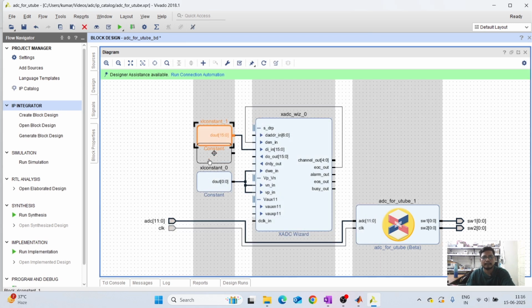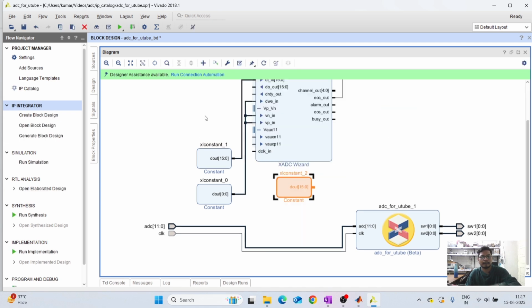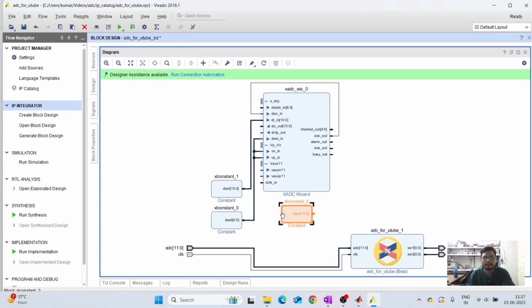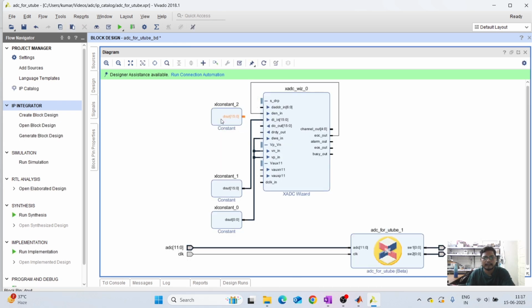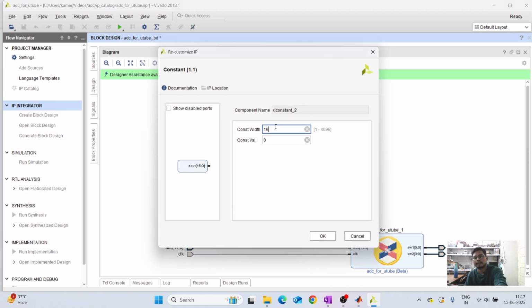One more block is required for data address. Control C, constant copy, Control V, paste. Now this time the address is how much? 7 bit, and the constant value of the VAUX is 1B.